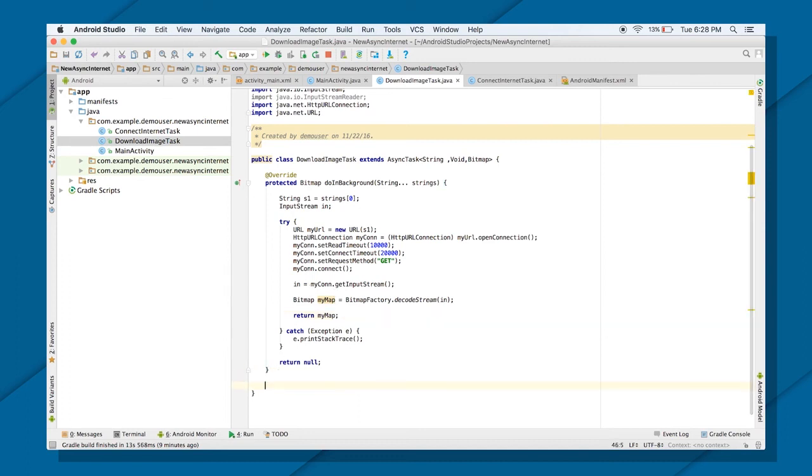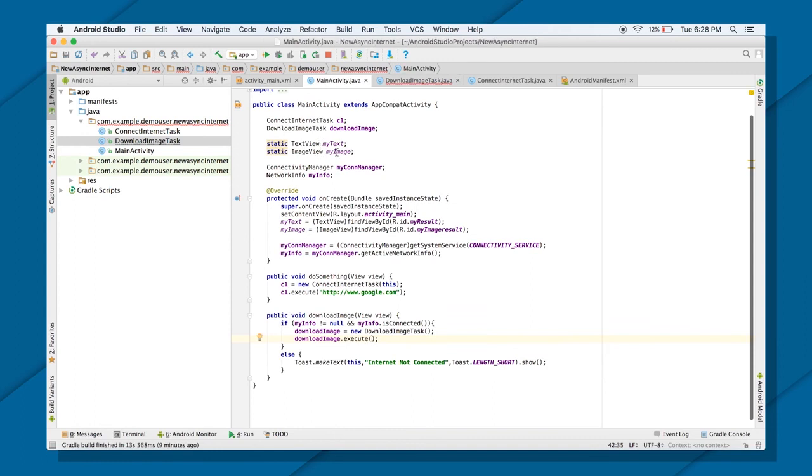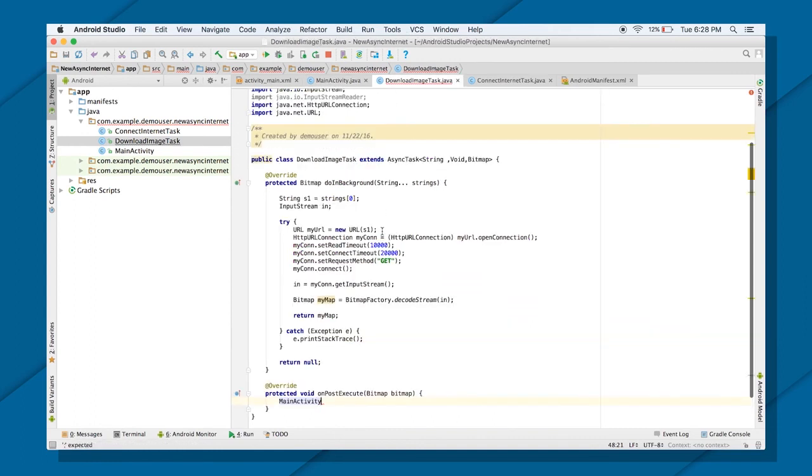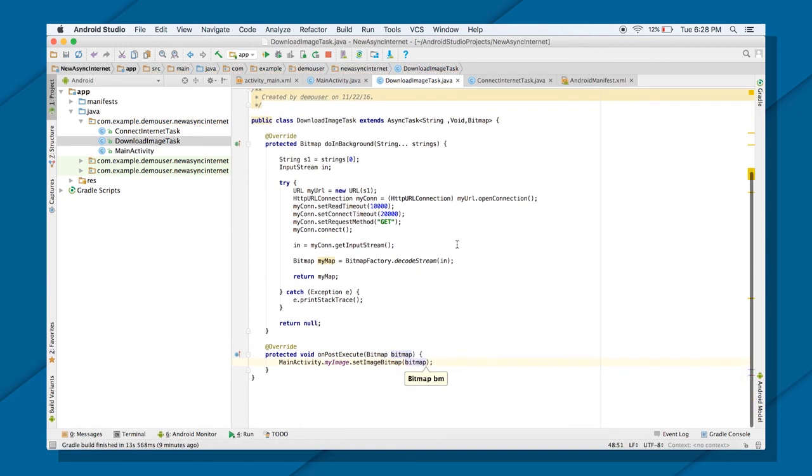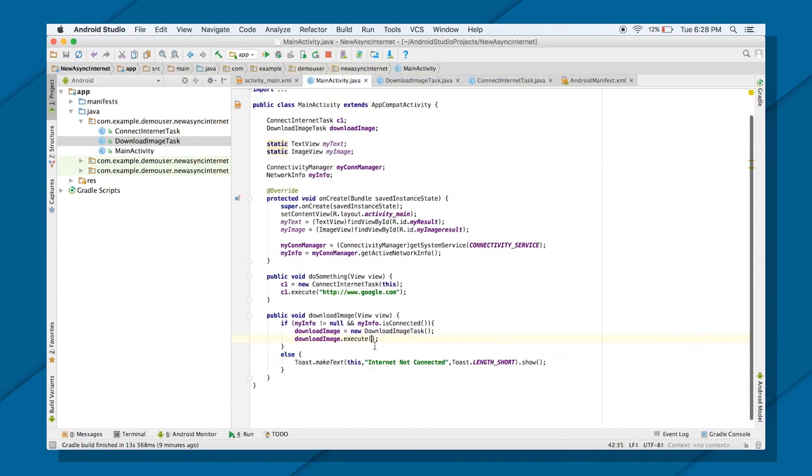And at the end, that is onPostExecute, because this will be coming back to your onPostExecute. Now here you want to set your UI, and the UI is what? Your image view, which I have already defined, and already given the access, as you can see. So all I need to do is, as it is static, my image dot setImageBitmap, and pass your bitmap here. So good, everything is good. All I need now is that particular URL, and the URL should be an image.